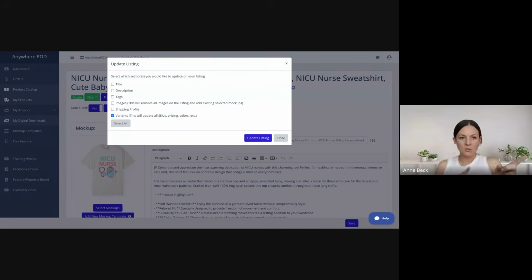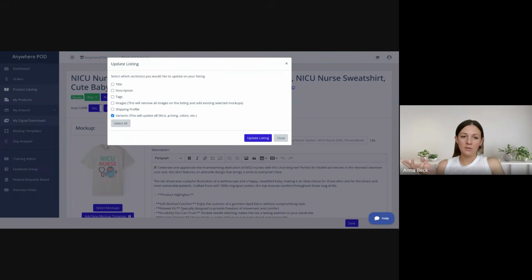Speaking of, on a side note, we do have VA access. This is the only place I've ever heard of this being possible, where you can get a separate login for your VA. Make sure I'm saying this right, Chris. Yep. And they can then work in your shop without ever getting into your shop on Etsy. And that has been a problem for years. People are like, I want a VA, but you had to give them your Etsy access.